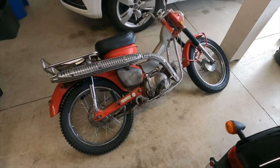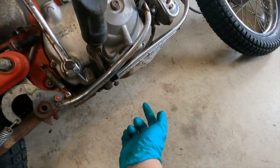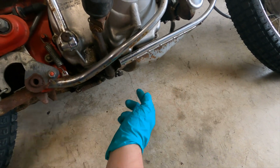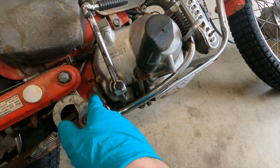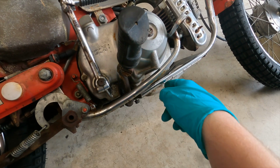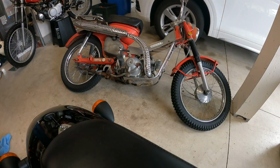Alright, so first thing you want to do is lay the bike on the side. We're going to be taking off the kickstarter, we're going to be taking off this skid plate, we're going to be taking off these things, and then we're going to use, looks like a large Phillips, to take off the case cover. Let's get started.